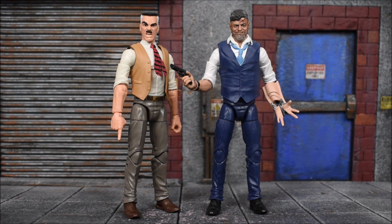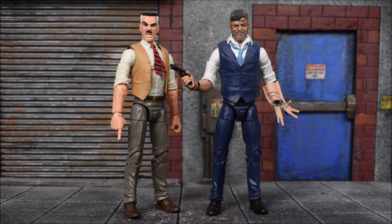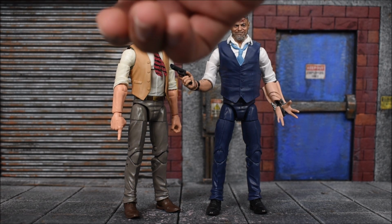So here is going to be our main comparison because these two figures are about 90% identical. This is the Ulysses Claw figure from the Black Panther wave, and our new Jonah Jameson is utilizing the whole figure pretty much here, except for the head sculpt, of course, and the vest. So we have the same shoes, same legs, same arms, not counting this one, of course. This one has a tattoo, but it's still the same arm with the sleeves and everything. We got different hands on J. Jonah, and of course the vest is different.